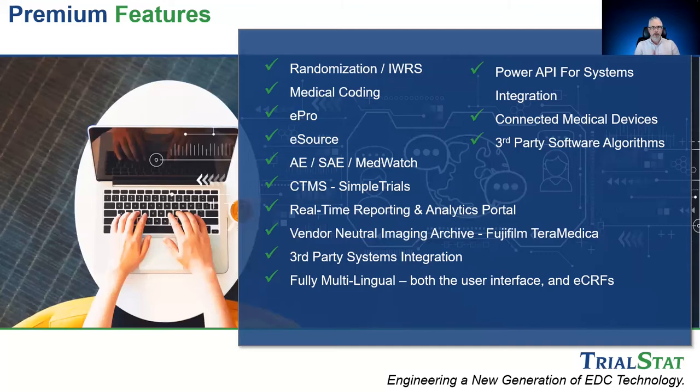Through our API, you can connect into any other third-party system. So we can help you with that if we want to, connect into an EMR, for example, or gather data from a medical device. TrialStat is also fully multilingual, both the user interface and the eCRFs. And those two can actually be in different languages if you need to do that. And it's role-based. So when the user first signs in, they choose the language that they want the user interface to be in, and the eCRFs as well. We can also integrate with third-party software algorithms, which I will touch on a little bit later.